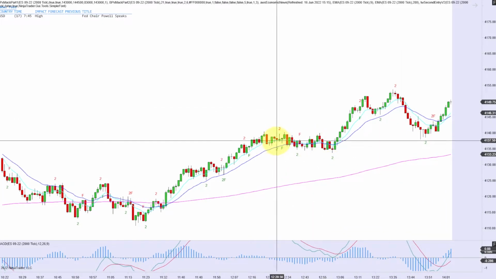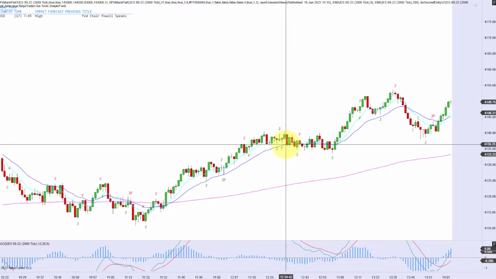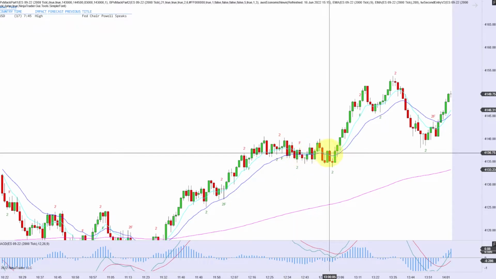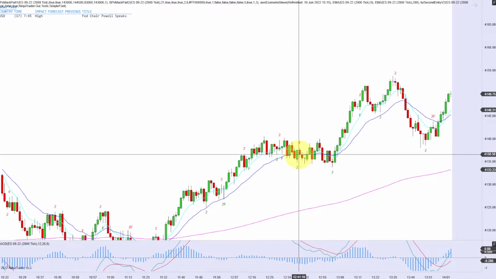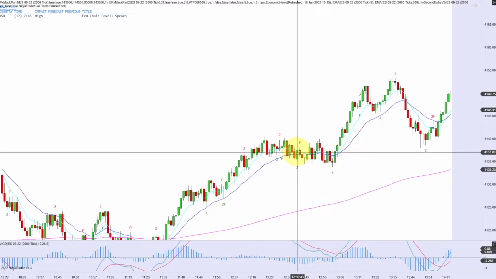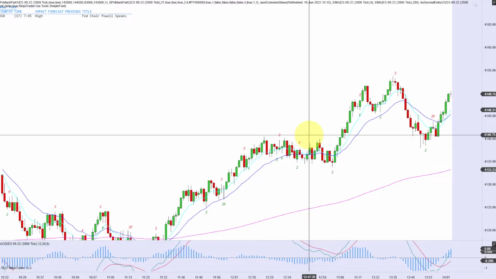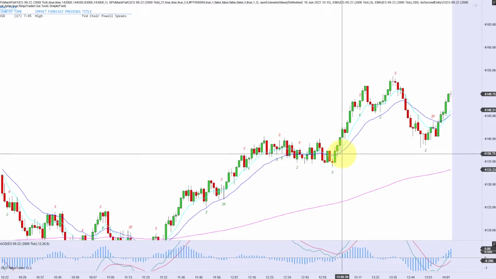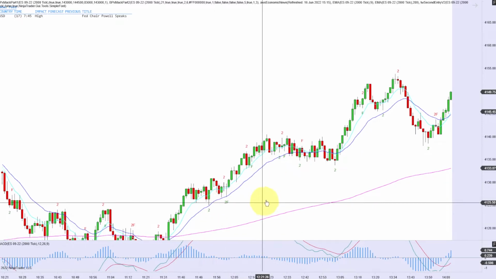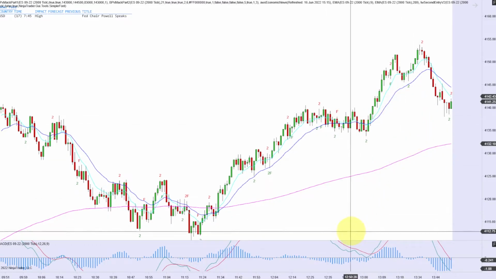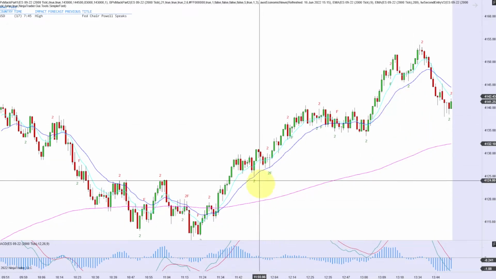But what happens when bars are stacking up and down and the EMA becomes flat? Notice how flat this 21 and 9 EMA are. What that's telling us is that the market is not moving in a bullish or bearish direction. Prices are moving sideways between two price levels, the price level up here and the price level down here. And again, we'll talk about that more in the next video. We'll be talking about trading ranges and trend lines. But just understand that these exponential moving averages give us an idea of direction of the market.